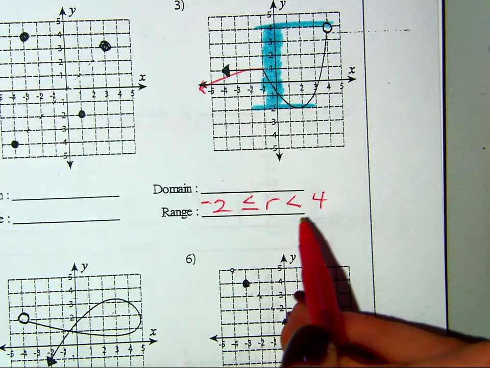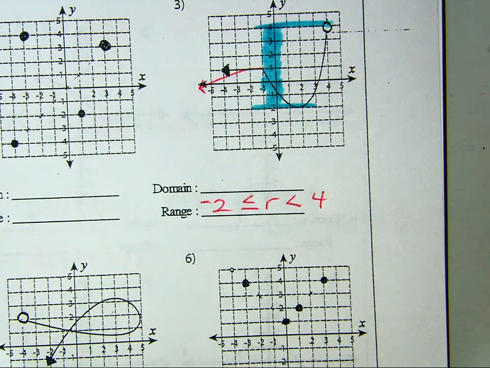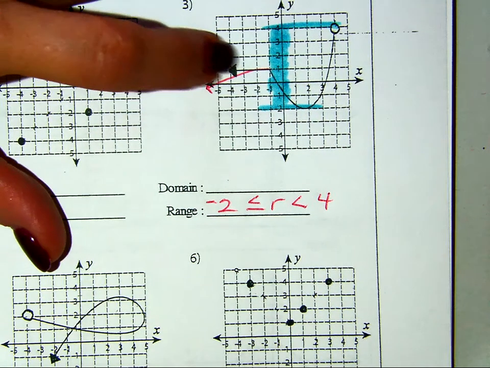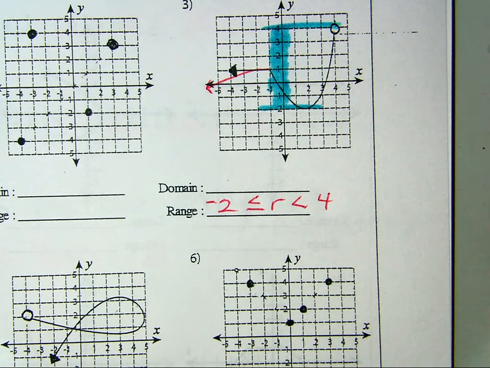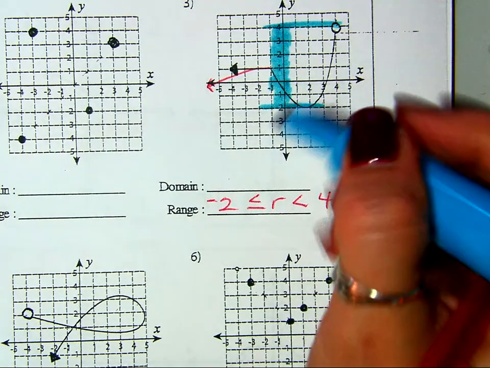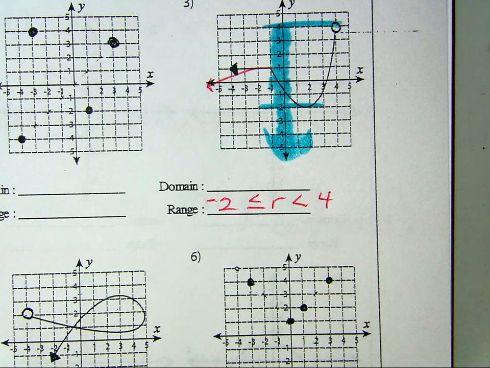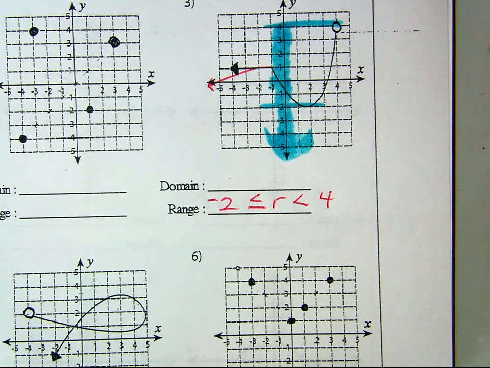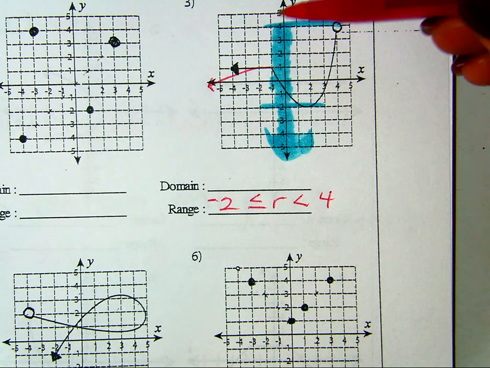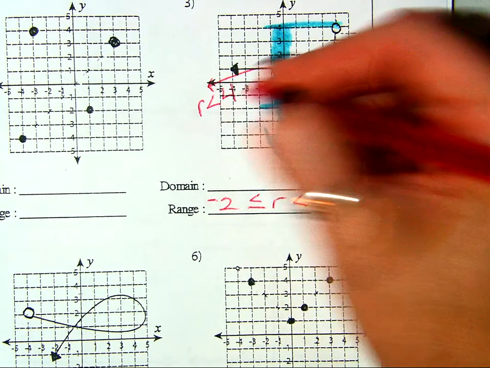How would that change my range if this had a little bit of a tilt to it? Then there would be no stopping. It could keep going and going, and that would mean my range would be what? No, because it has a stopping point at the top too. It would have to be what? Any number less than 4. Does that make sense? That's if it had that little tilt to it. Okay, let's take a look at number 5.